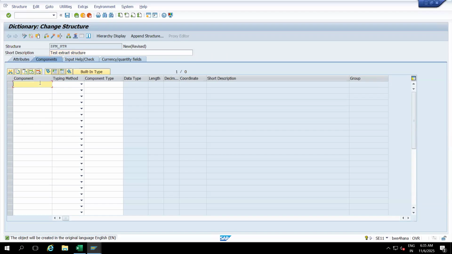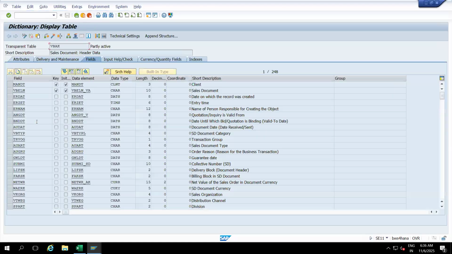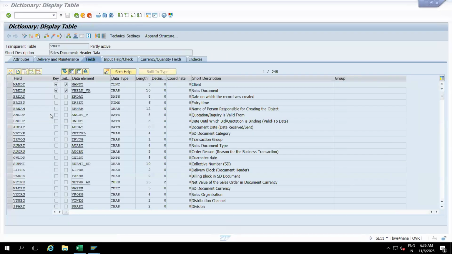So how do you create it? What fields do you require? If I'm not sure, in that case what you do is open another SE11 and go to the view. Here we have a few fields. I want this one, this one, this one, and also this field.